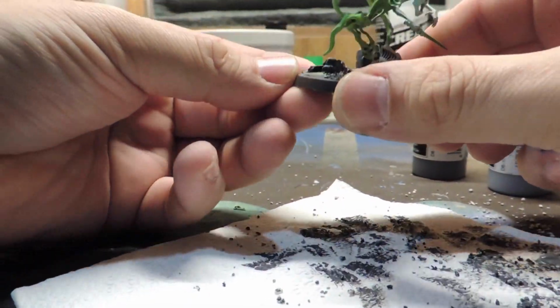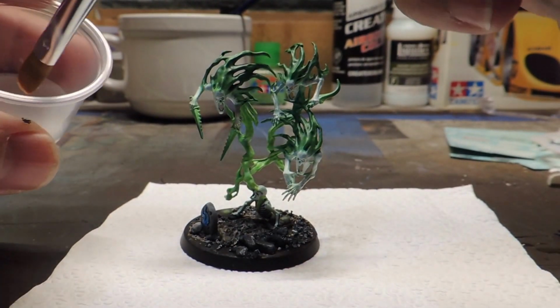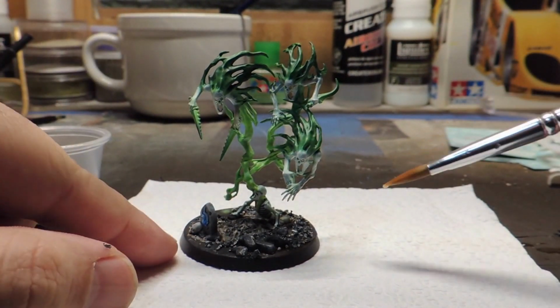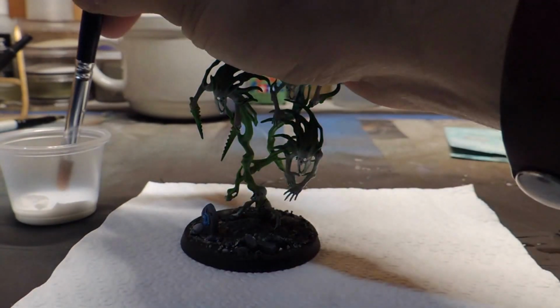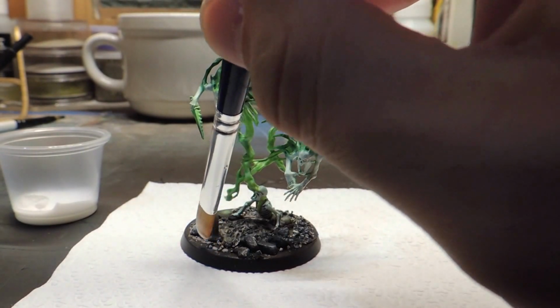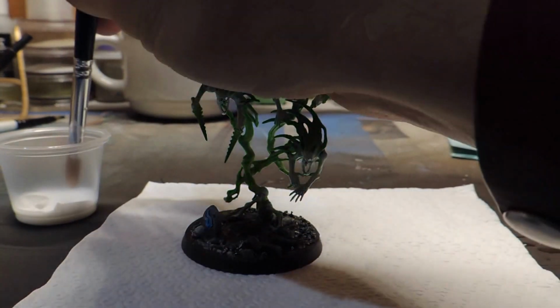Okay, so after I dry brushed everything, there it is. I'm going to try to flock this with a little static grass. Static grass I got from Gale 9, I think it's called. I got it at my local hobby shop.